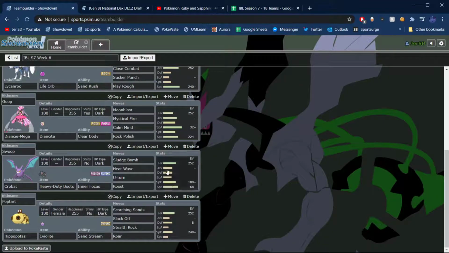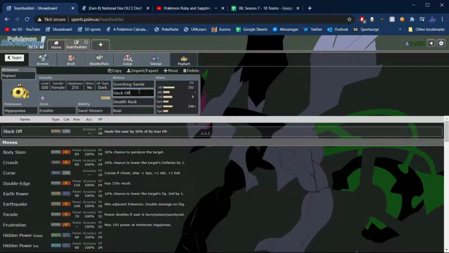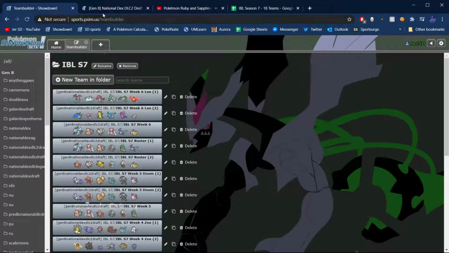It doesn't really matter. And then the Eviolite Hippopotas, Pop-Tart, coming for the first time: Scorching Sands, Slack Off, Stealth Rock, and Roar. He has a lot of setup, so this is my kind of counter to that. It takes hits from setup Rotom, setup Togekiss, setup Gallade, it can Scorching Sands, maybe get a burn, and then Roar it out and set up rocks for the team. And spoiler alert, we traded Hippopotas as well.